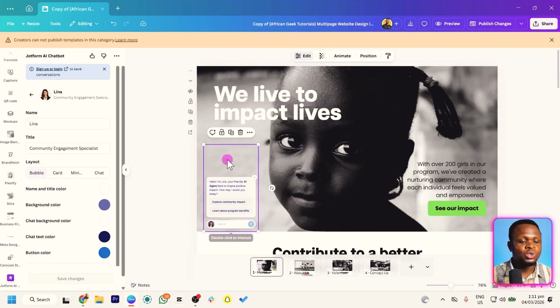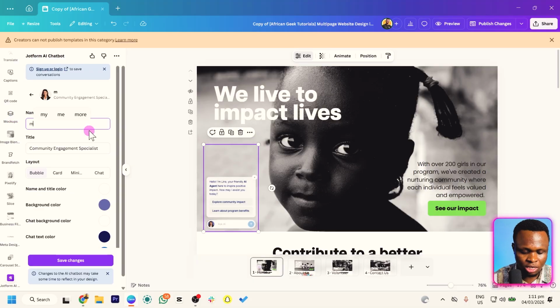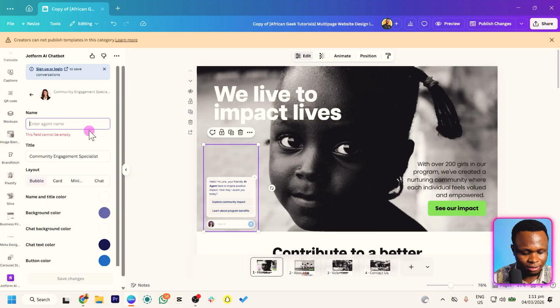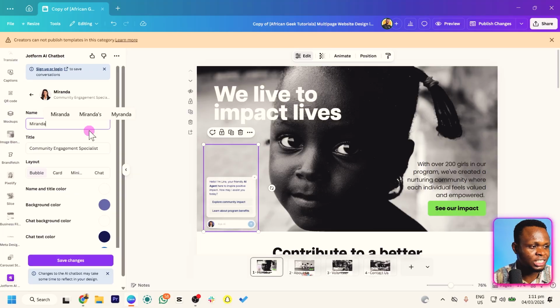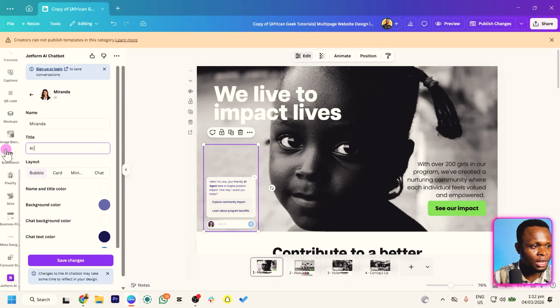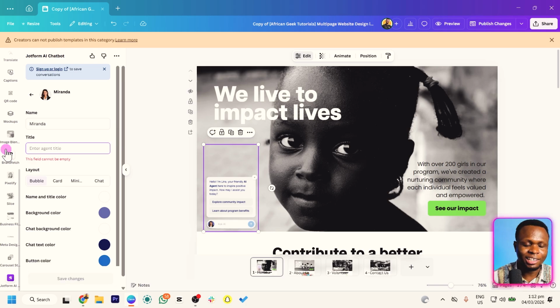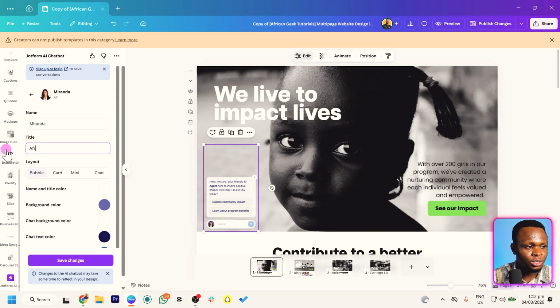Here we have it. So you can choose any section on your website. Okay, but before we even go into previewing everything, let's set it up. Which name do we want to give it? So I'll just name it Miranda. Okay. And those who know me will know this name. But if you don't know me, so Miranda, and I'll just say your AI companion. Or I think I should give it a proper name. So I'll say community manager. Okay. So community manager. And there we have it.